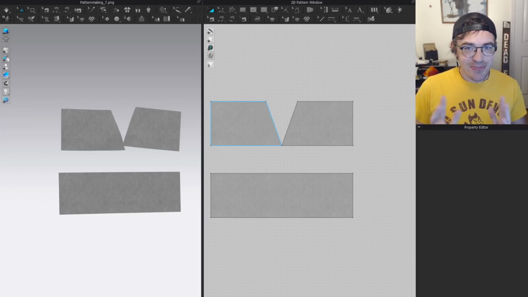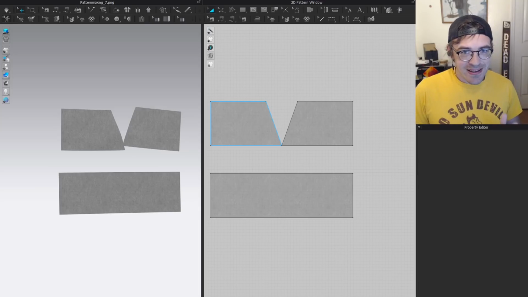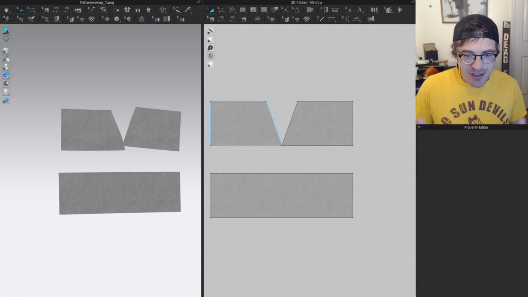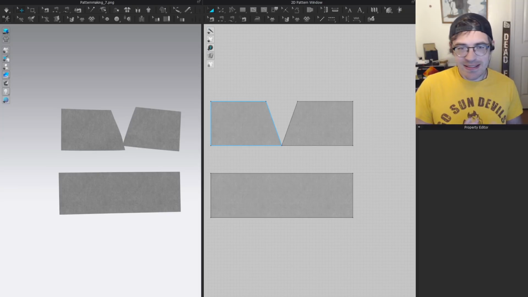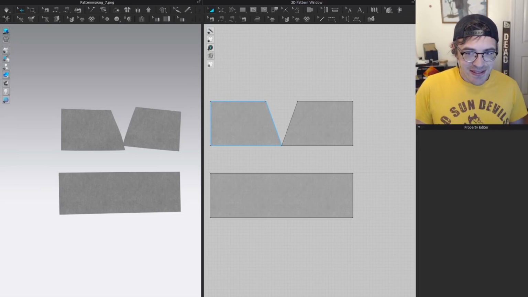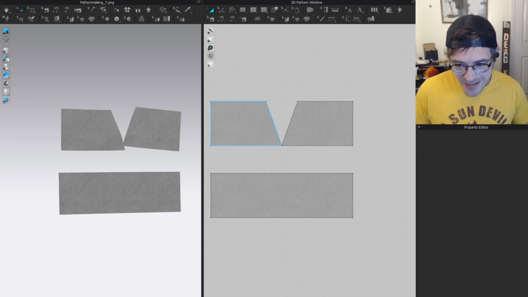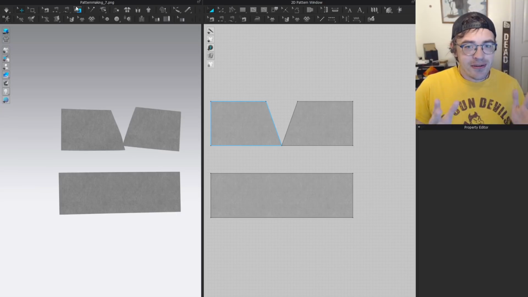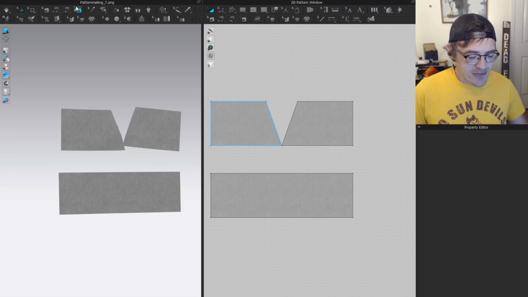Okay, so curves, what are they? Now that seems like a really dumb question because a curve is just a curve, right? Well, there's a little bit more to it than that. A curve is basically just a dart. Now, that seems kind of crazy, but remember at the very beginning of this video where I said pretty much anything on a sewing pattern is basically a dart. Well, this is what I was talking about right here.